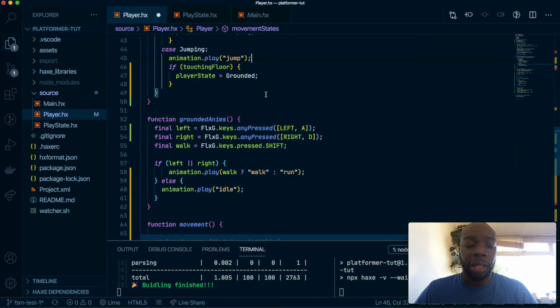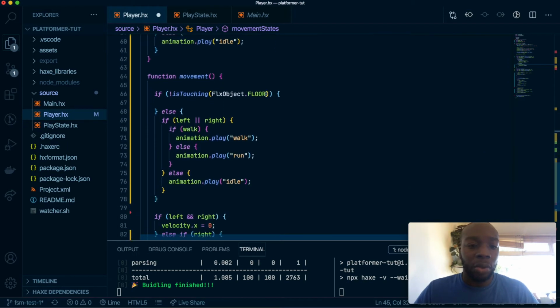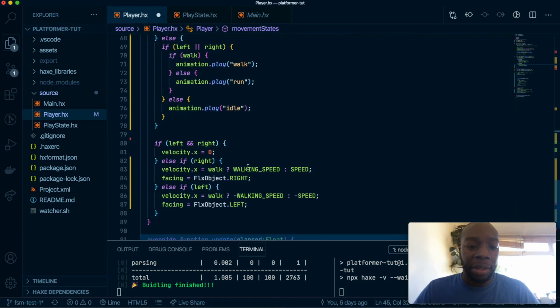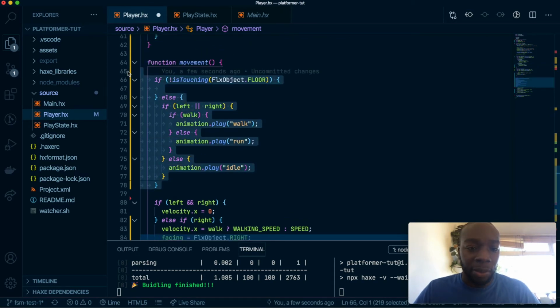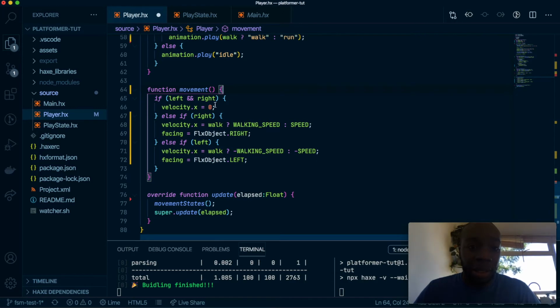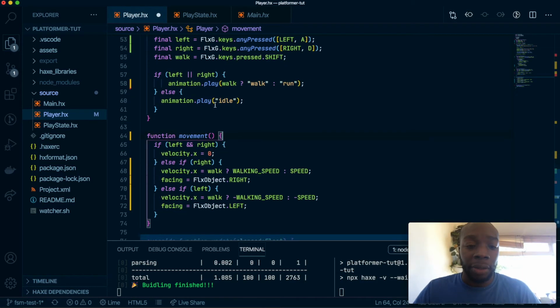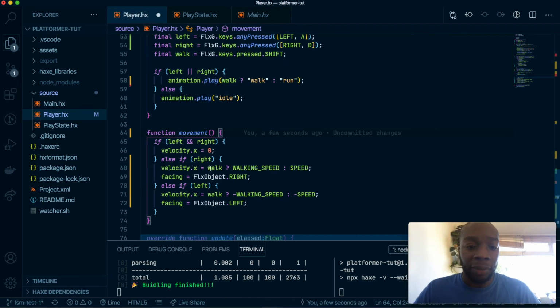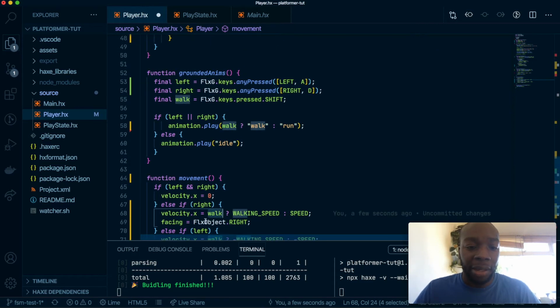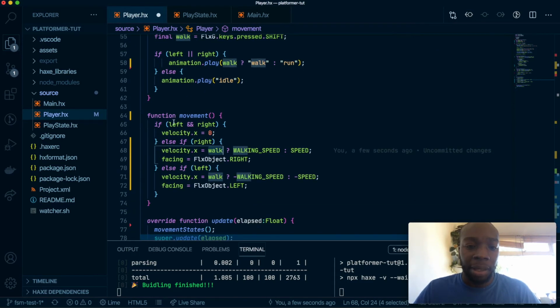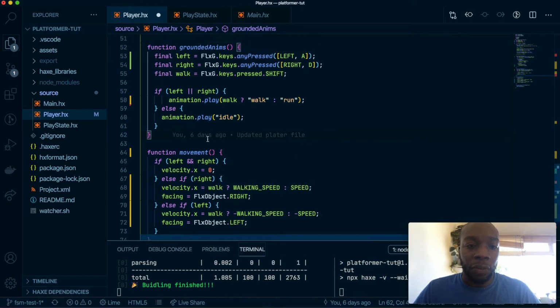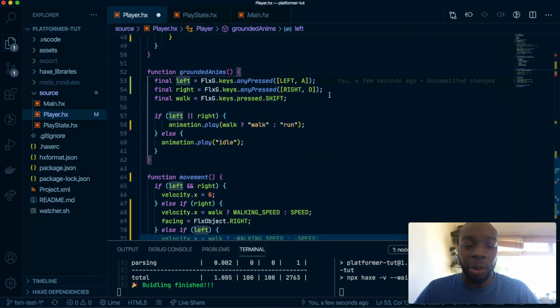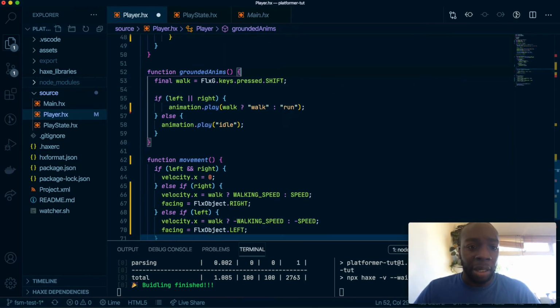And then there's something I want to do about this mess over here. So we don't need any of this stuff anymore. Starting to look a bit cleaner now, isn't it? Right. So as you can see here, we have walk. This no longer has access to walk, and it doesn't have access to left or right anymore. So to fix that, what we're going to do is make these global to this class. So make them global variables, and we'll put them at the top here.